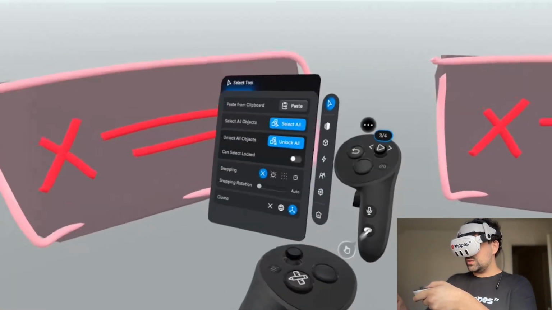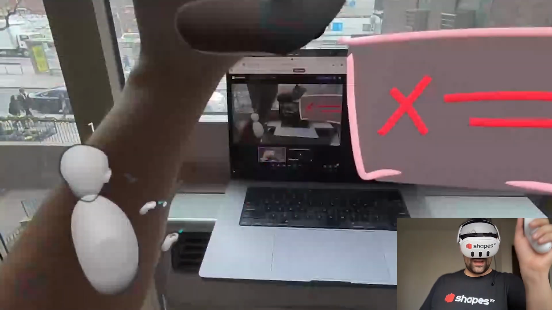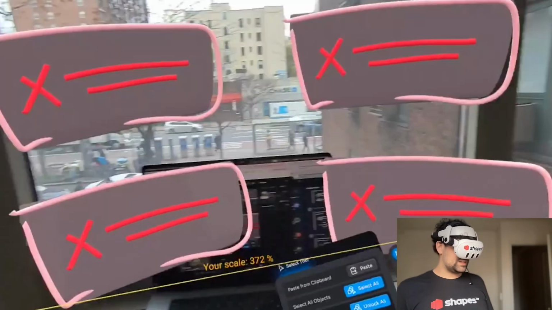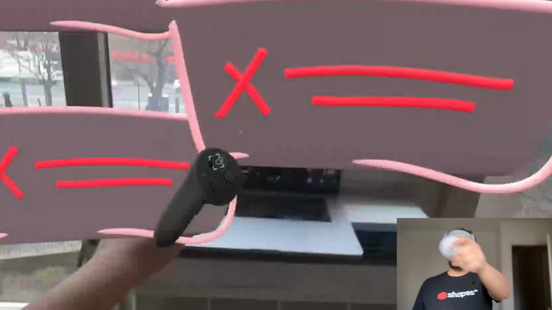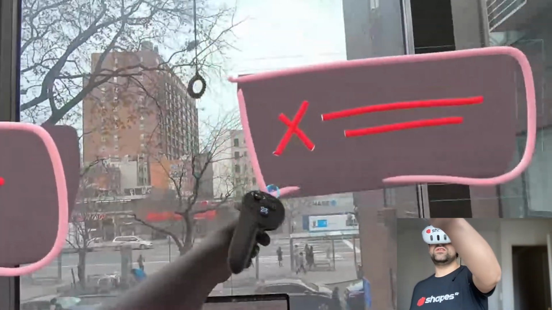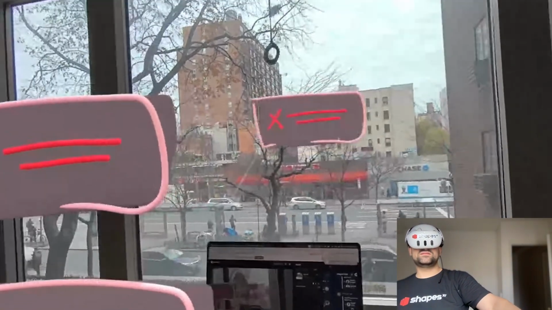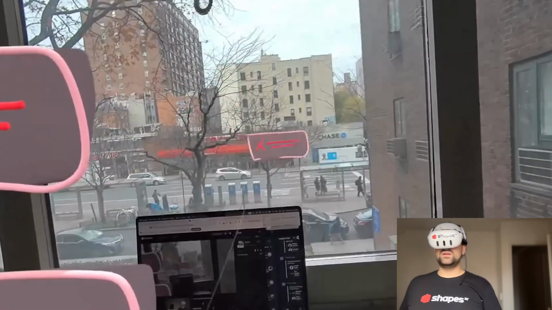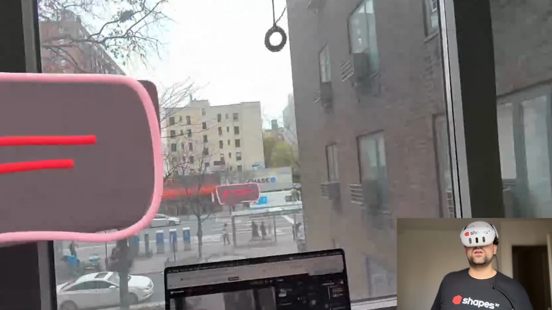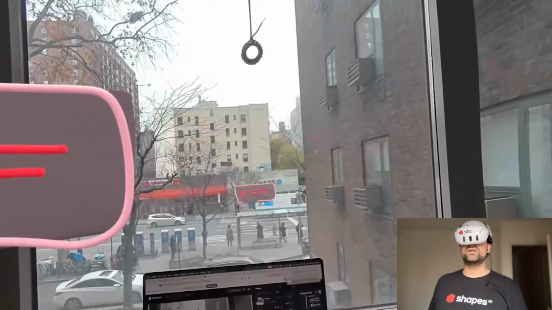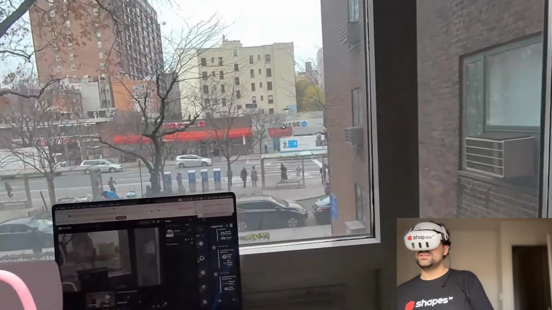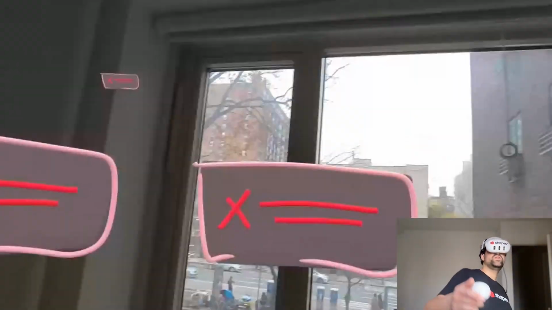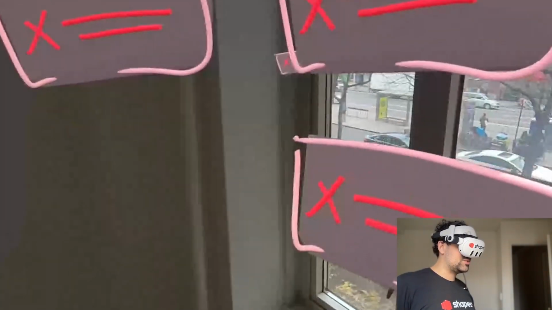Another thing that I can do is we have this button here that turns mixed reality on and off. This is nice because I can move stuff around. I can place stuff in my room, put it in the window. Maybe I'll put this outside. Maybe I can see my bus stop over there. I can put it above my bus stop. There we go. It's nice over there. Oof, I think Windows messes with the Quest tracking sometimes.